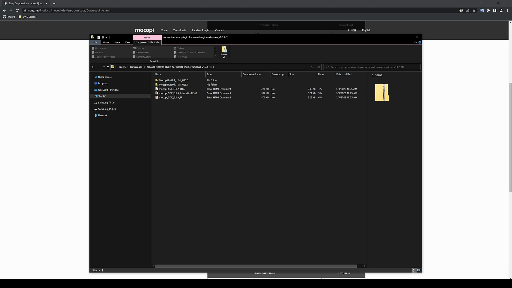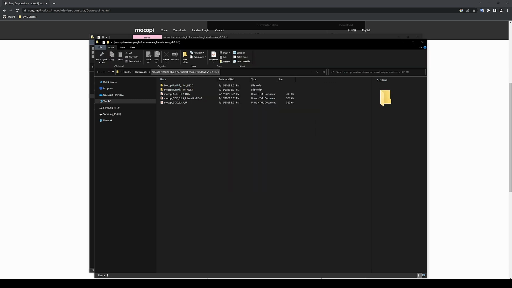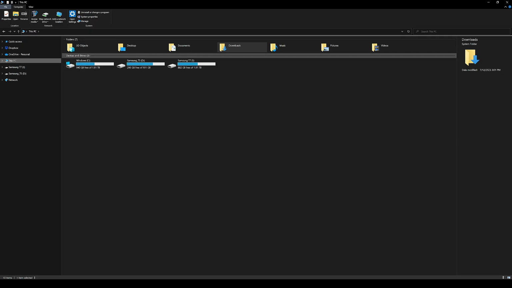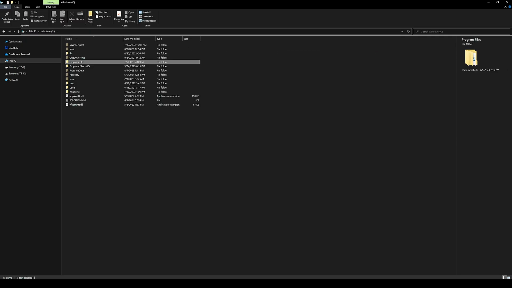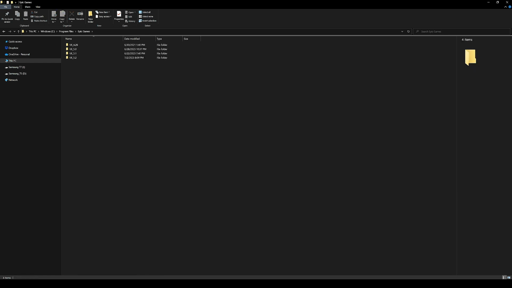However, it doesn't run through the Unreal Engine marketplace, so if you've never done this, just hang with me for a second. We're gonna extract all of these, and now we have a folder. Let's go to our PC, and then let's go to the C drive. We're gonna go to Program Files, then we'll go to Epic Games, and you can select which version of Unreal you want to use. I'm going to be using 5, but 5.1 and 5.2 are also supported.